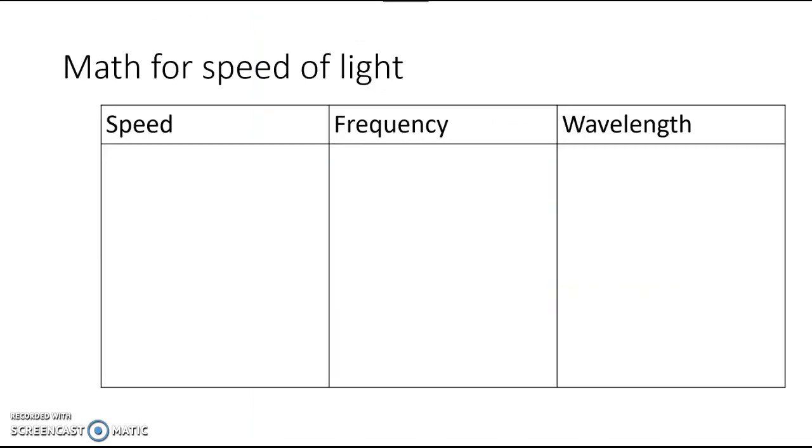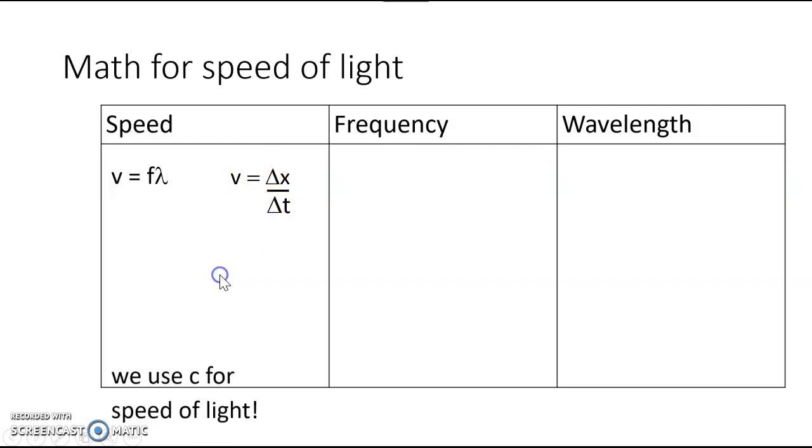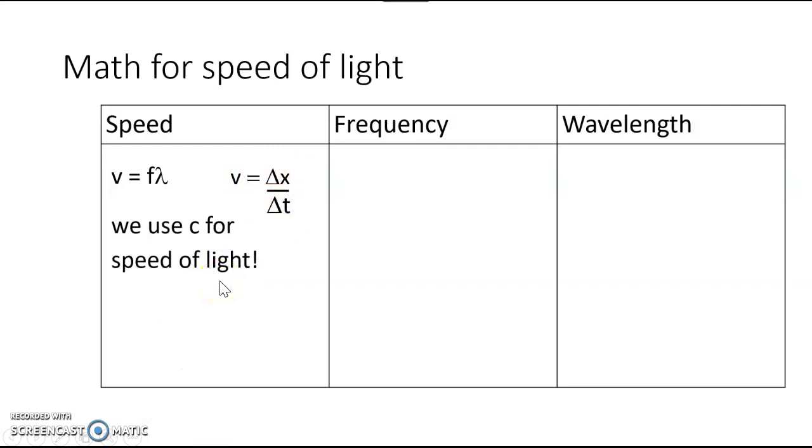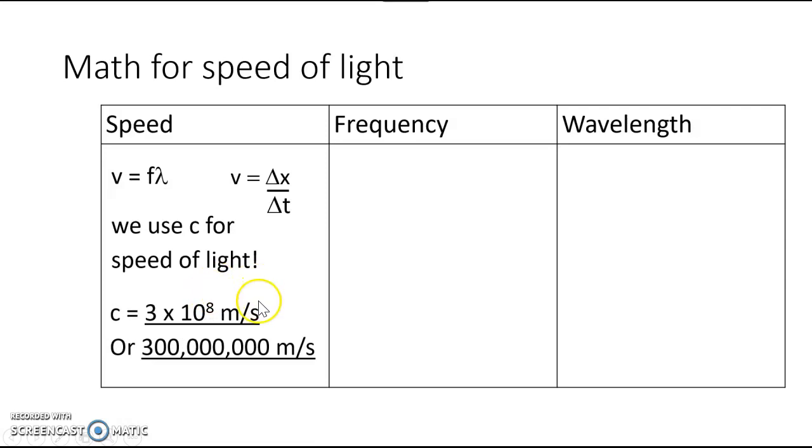Just to get our math straight, there's really nothing new from this unit so far. We know that from our previous unit, the speed of a wave, which is v, is equal to the frequency times the wavelength. We also know from all year long that speed in general is just distance divided by time. So that's nothing new. The only thing that's new now is we're talking about a very specific speed. Just like we talked about with sound. Sound travels at 343 meters per second.